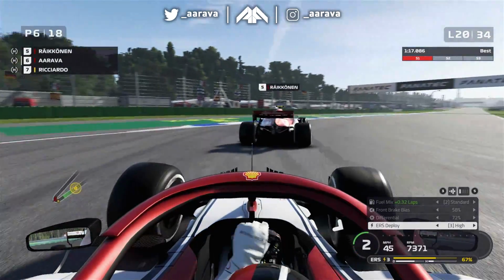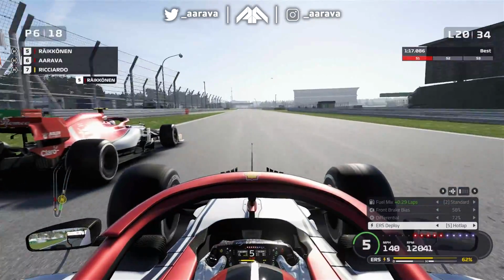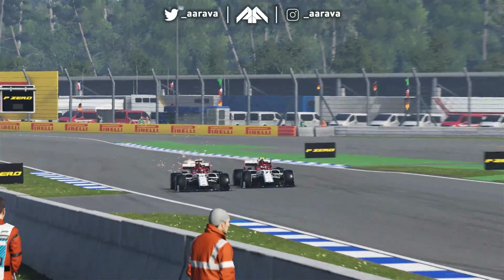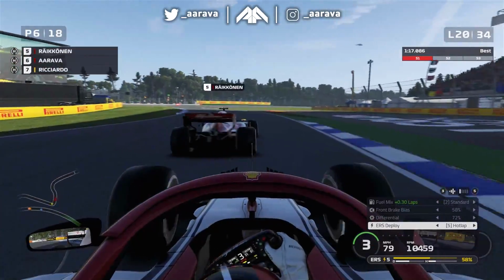We'll see. No, we're going to switch it and just try and straighten the car. It doesn't work out fully how I wanted to, but we do get the power down a little bit earlier than him, so it still kind of works out to straighten the car. And there we go, down the inside. Have to lift off a little bit to make sure he's going to give us the room. Wasn't too sure about that, and Raikkonen's going to hang us out to dry though on the outside.